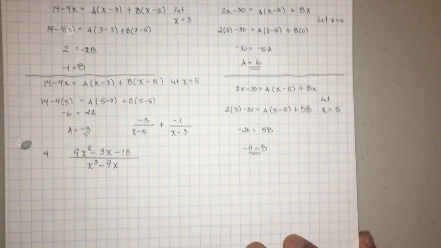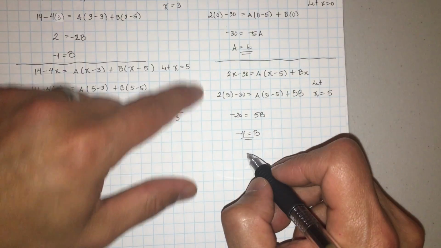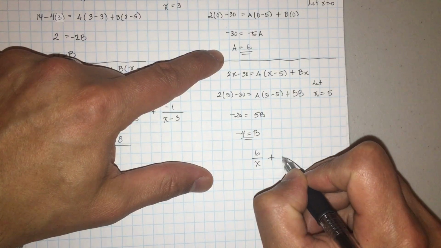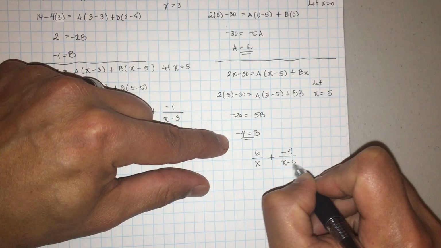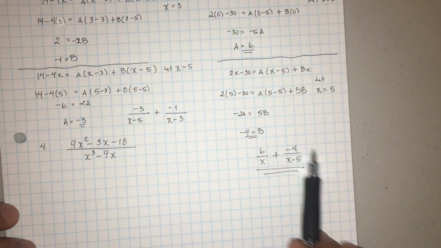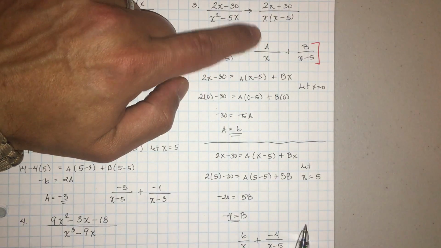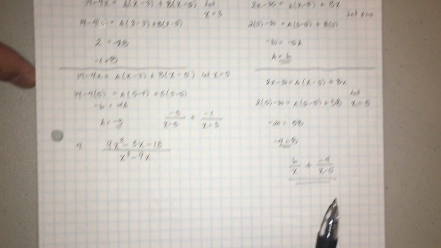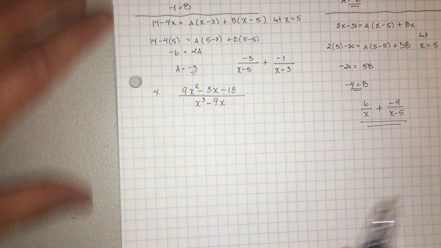Nice. So now your value for a, see a is over the x, so a is 6 over x plus negative 4 over the x minus 5. And there it is. And so you see that this is how it writes. The only thing is, just be careful which one goes with which, and then you'll be fine. But I think you get the hang of it. Just be careful because you can make little algebraic mistakes here, okay?